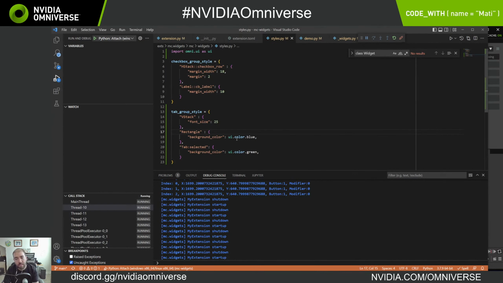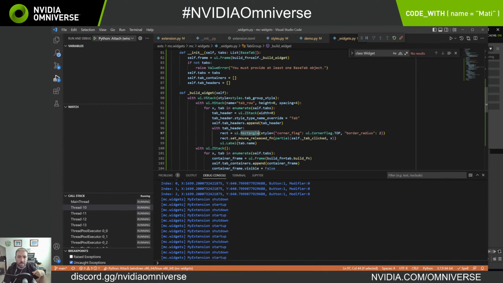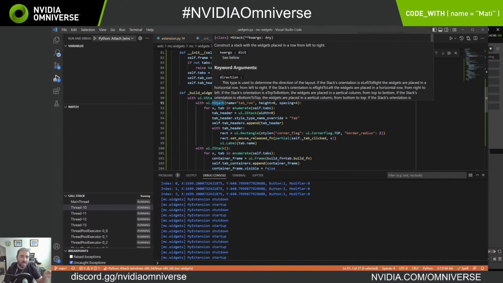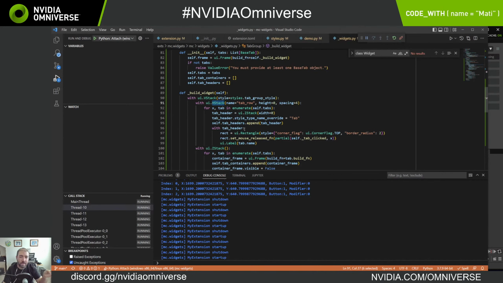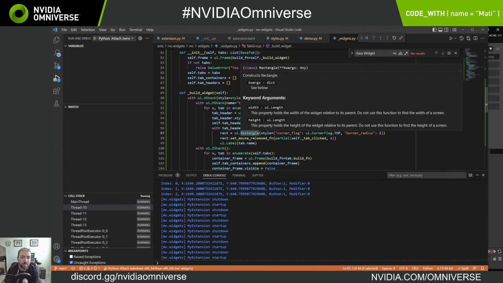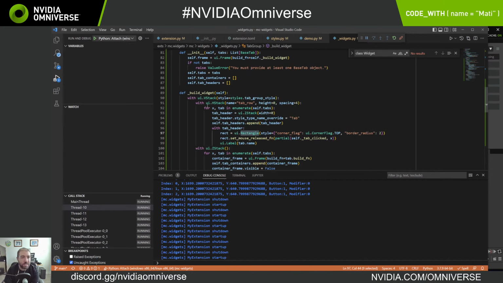I think the rectangle has a default background color that's conflicting with the one that I wanted to put higher up. So these are cascading style sheets, right? If there is a style sheet on this rectangle that is strong, it's almost like USD. It has a stronger opinion than the one that I'm setting up on the H stack. It's going to win out. It's a more direct authorship, a more direct setting of the color. So I will need to do it that way. This is fine.